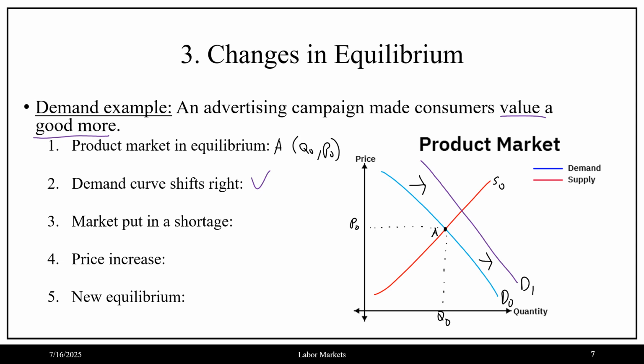All right, now let's see what happens. Okay, well, price has not changed. Price is still at P0. If price is at P0, then notice we have some number. I'm going to put this as QD1, and we can put QS0 here as well. We have a QD1 amount of the item being demanded, while a QS0 amount of the item is being supplied. So we have more people demanding the item than what's being supplied. This is putting the market into a shortage. And then I'll erase those little notes.